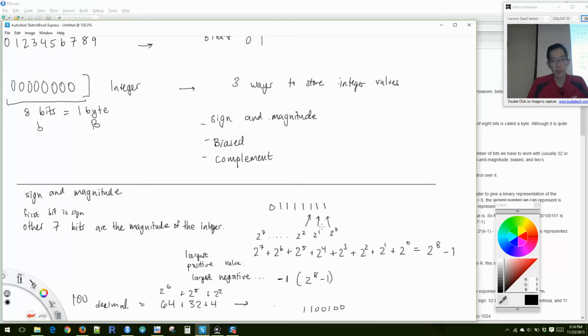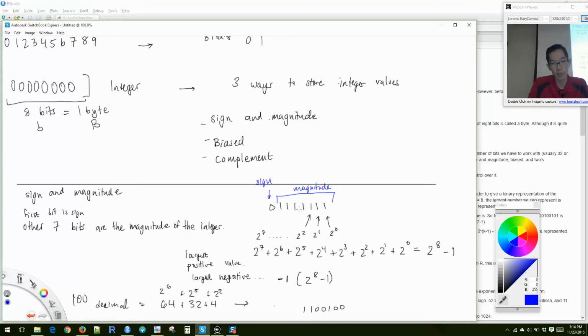It would be 2 to the 7th, so you can have 7. The first one is the sign, right? And then these other 7 are for the magnitude. So 0 would be 0, 0, 0, 0, and you'd have 2 representations of 0. You'd have a -0 and a +0.